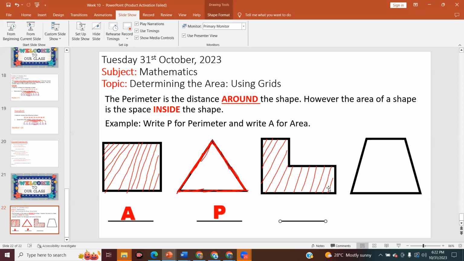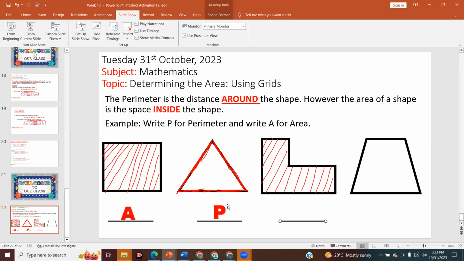All right, what did y'all put for this one? Did y'all put A or did y'all put B? A. A. A? Okay, why did you put A? Is it inside the shape? Inside the area. Very good. So the area, let me check the responses. Most persons put A, and that's correct. All right, A. Very good.